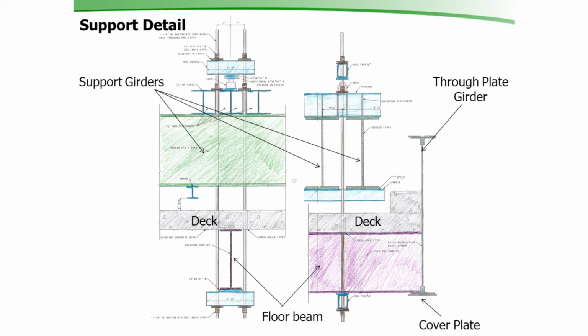This is an elevation view. This here is a cross-section view. You can see here's that floor beam in purple. Here's our 2 support girders we put over the bridge. We're hanging the bridge right off of these coil rods. This out here is the actual through-plate girder that we're going to be replacing.